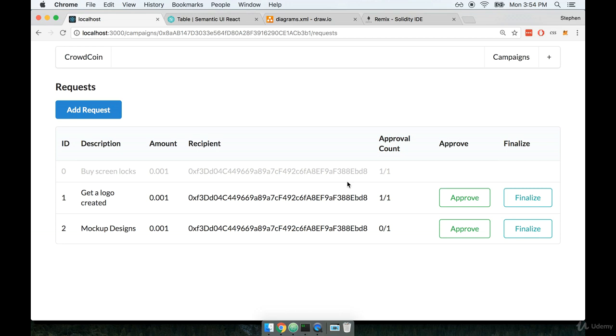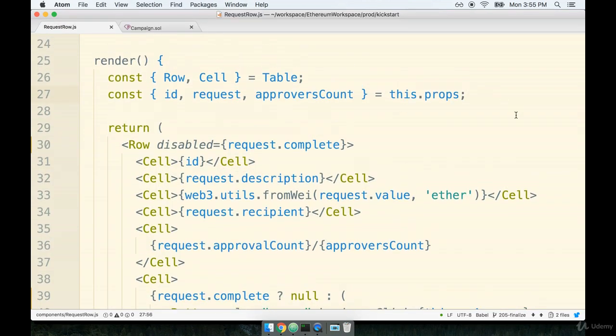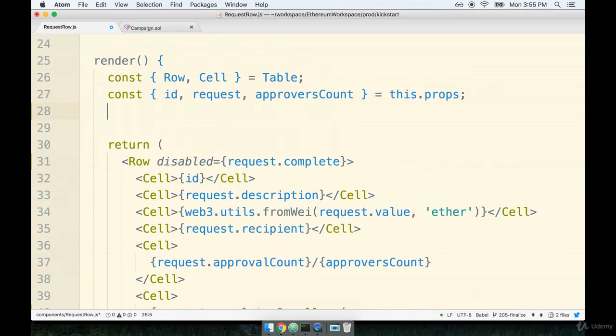Now I think maybe the last thing we need to do is somehow indicate that my request with ID 1 right here is ready to be finalized. So back inside my render component, I'm going to add an additional flag up the top here. And this flag is going to indicate whether or not our request is ready to be finalized. So I'm going to make a new variable called readyToFinalize.